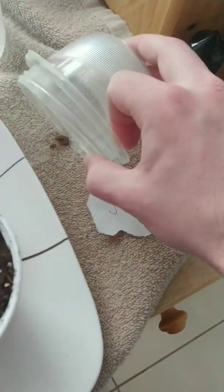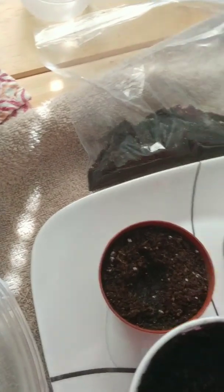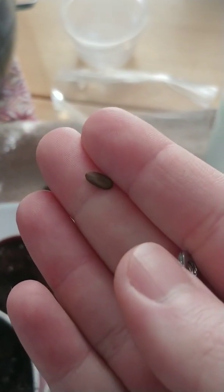Alright, here they are. We're only going to do 4 seeds this time. We're also going to get a sterilized nail clippers. If you look, you'll see an end piece there where the tail comes out — it's kind of hard with the camera. You got to clip that just a little bit, just enough so you can see that little piece there. You don't want to go too far.